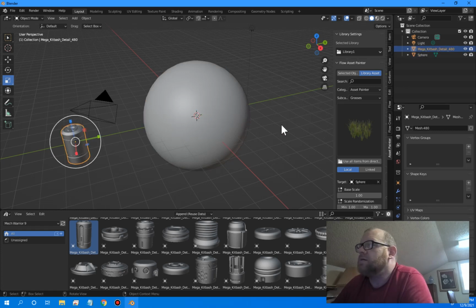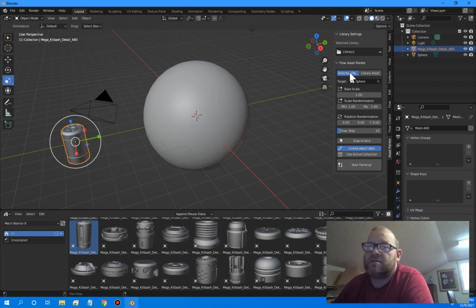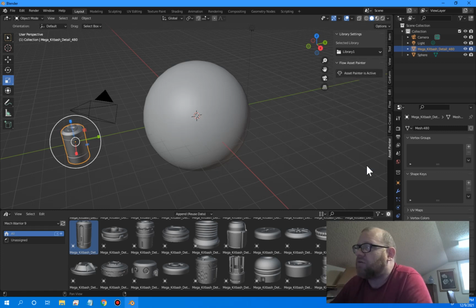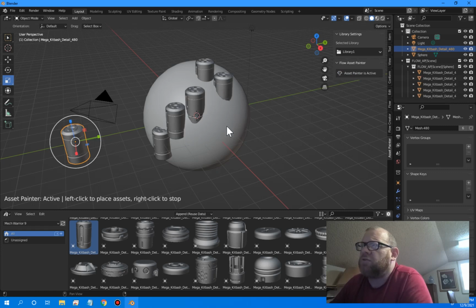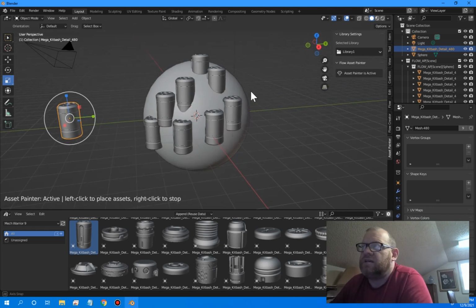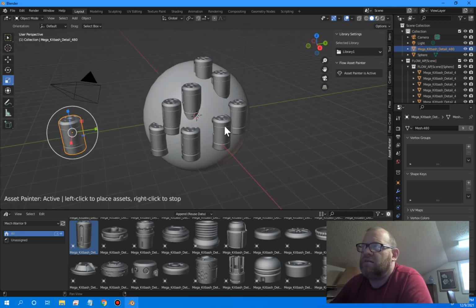All right. So I'm going to go on this tab, selected object. And right now it already has the target, because remember, I chose the sphere as the target. And I can start painting this onto here. So I just hit start painting. And that's how easy it is. And it's painting it. But there's only one thing that I don't really like about it, is that even though I'm painting it on here, these are painting, you know, in the wrong direction.